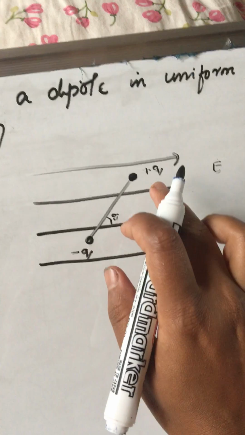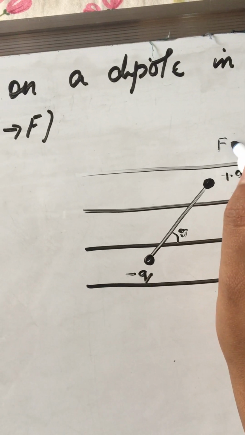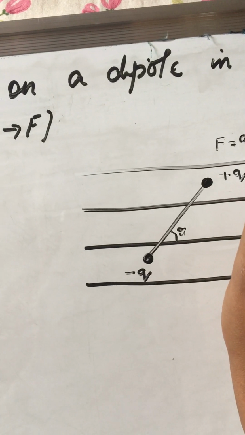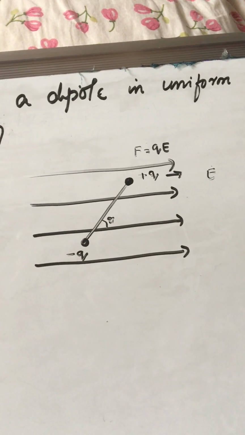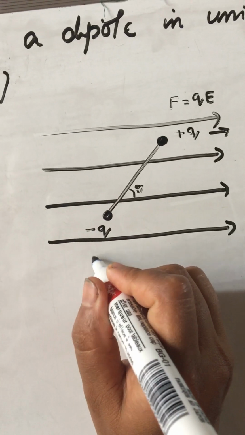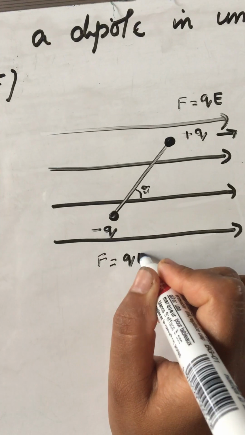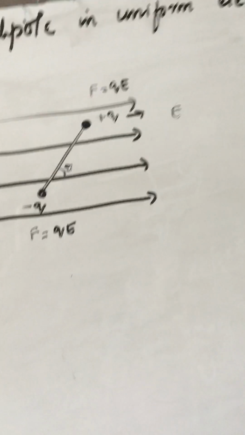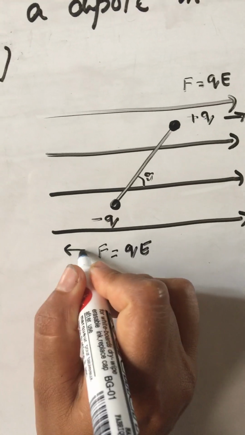Then on +q, what force is acting? The force which is acting is what? qE. And what is the direction of the force? This is the direction of the force, right? Isn't it? And on -q, what is the force acting? The force is the same, qE, but what is the direction of the force? The direction of the force is like this, right?